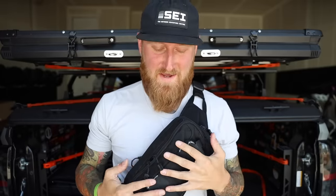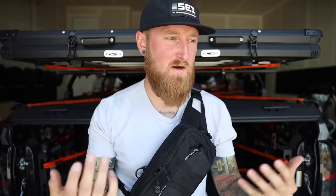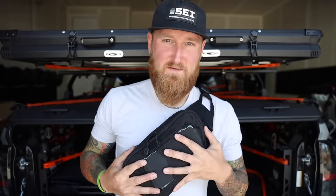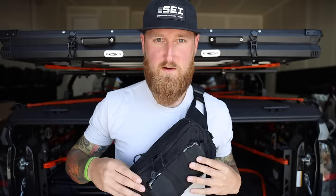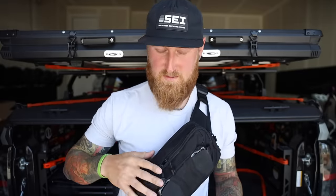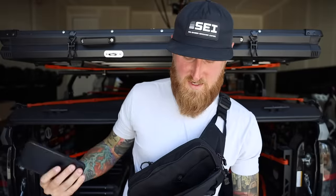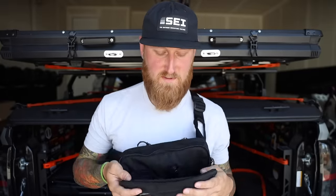The way I like to use this bag is as an EDC dump pouch, especially outdoors — camping, jumping in and out of the truck or van. I don't like pockets full of stuff all the time, and I don't like wearing it as a fanny pack, especially when appendix carrying. But in this configuration with the firearm included, here's how you access everything: the dagger comes right from the top for super quick deployment, and when you open the pockets, loose items like a cell phone won't spill out because of how the pack is designed.